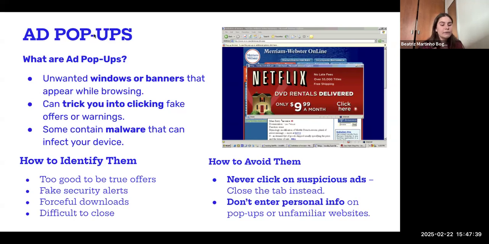So in order to identify risky pop-ups, if they promise unrealistic rewards, as I mentioned, fake virus alerts, or are just hard to close, do not use those. So to protect yourself, never click on those ads. First of all, you can also install an ad blocker, or you can keep your browser updated. And then if that pop-up appears, you could always close your tab using Control and W on Windows, or Command plus W on Mac. However, if that's too complicated, just make sure you close your browser overall. Maybe just close Google or Chrome, and that will help avoid those ads.